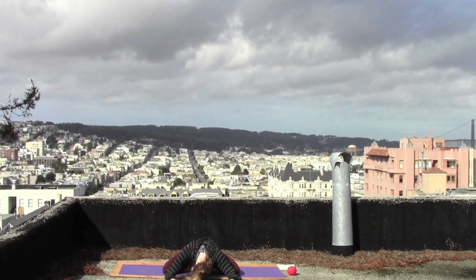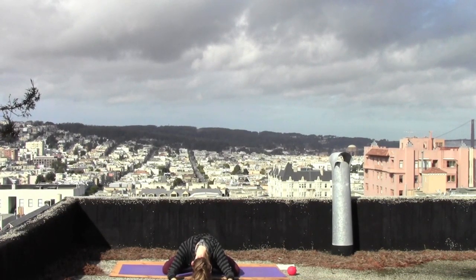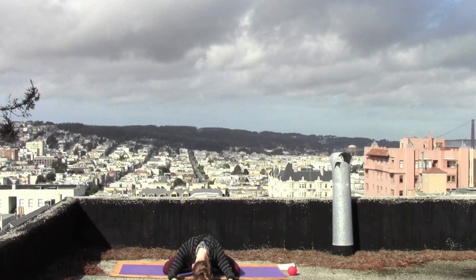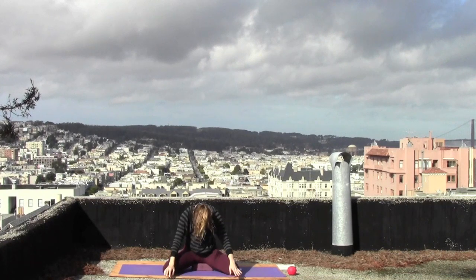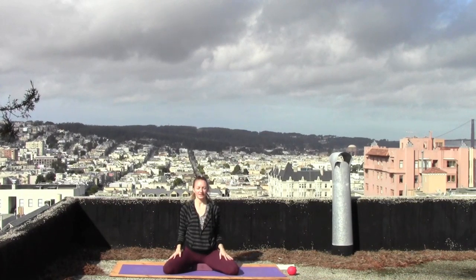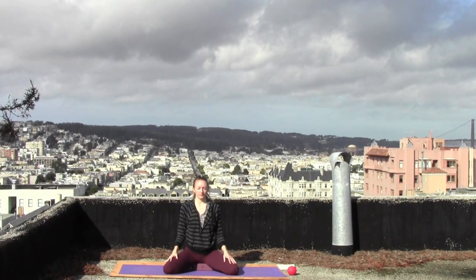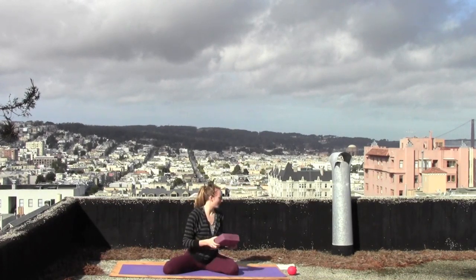So you can reach your arms forward. Let the neck drop. Let the head be heavy. Feel the sitting bones still rooting into the block as if your low back could lengthen. Deep inhale here. Exhale completely. Inhale. Exhale completely. Then inhale, initiating with the tailbone rooting into the block or the floor. Stack the vertebra one at a time. Beautiful. Head is last thing to come up. Inhale. Exhale. And then gently roll yourself forward to set the block aside or in front of you.